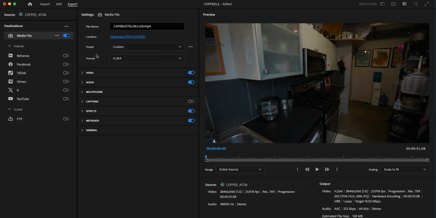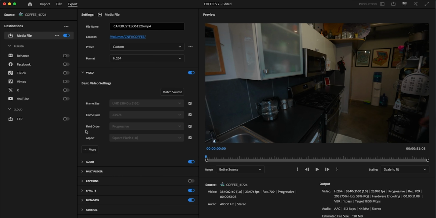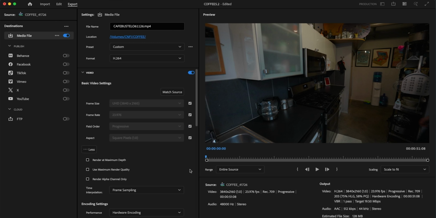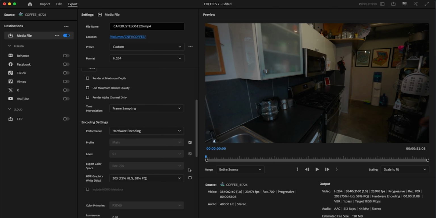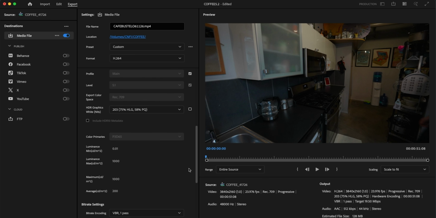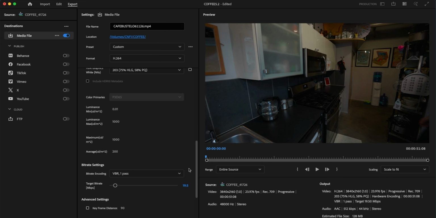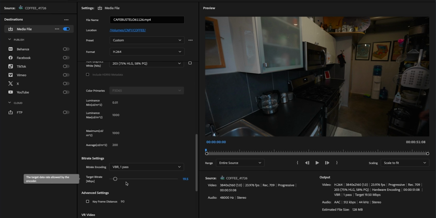From there, the same way that we talked about applying LUTs to all of your footage and then doing specific adjustments on the clip level, we also have something similar to that here. So we've applied our preset and our format. So that's kind of our overall thing, our blanket, if you will. If we tab open video, we have some more options. Hit more, you'll see even more options. We don't want to mess with any of this stuff right now, but if we get into a territory, for example, where our file size after we export it is too big and it can't upload to where we're trying to send it to, one option that we can do is adjust our bit rate. You can reduce this number right here, and that will actually reduce the file size.